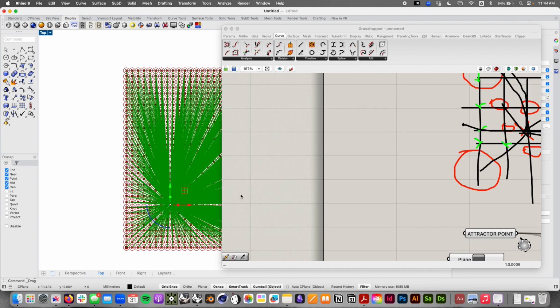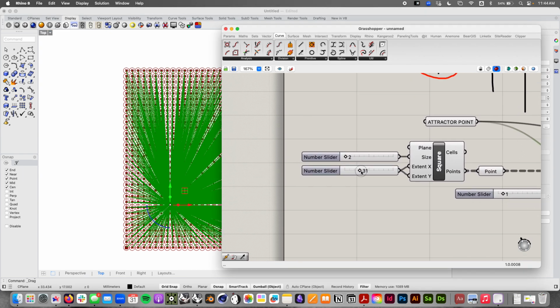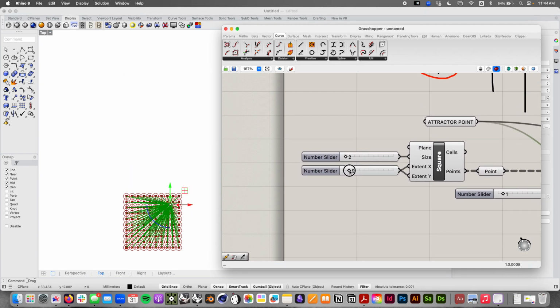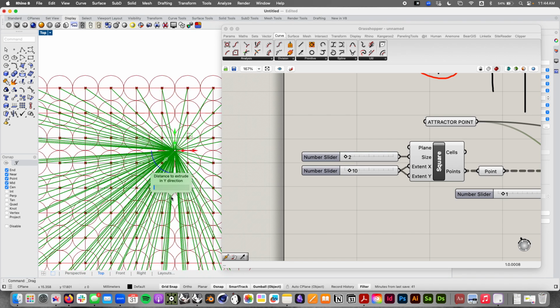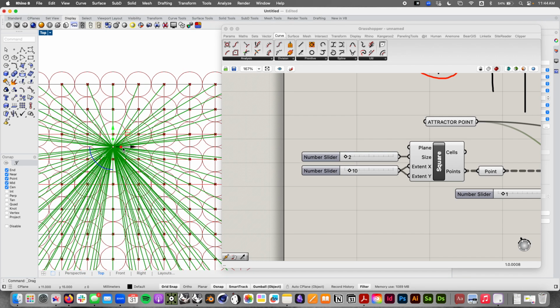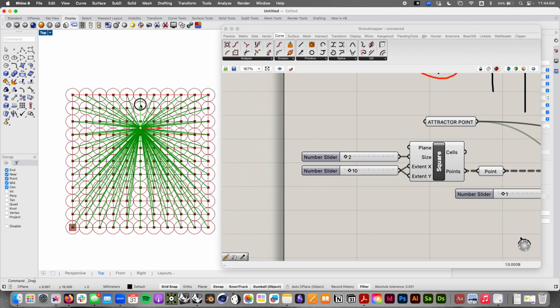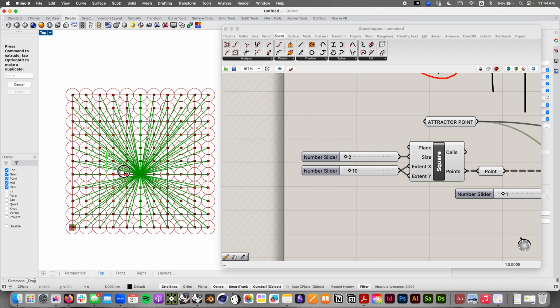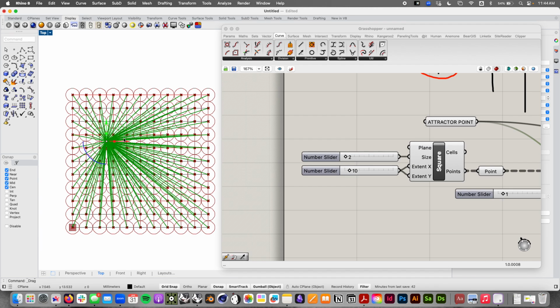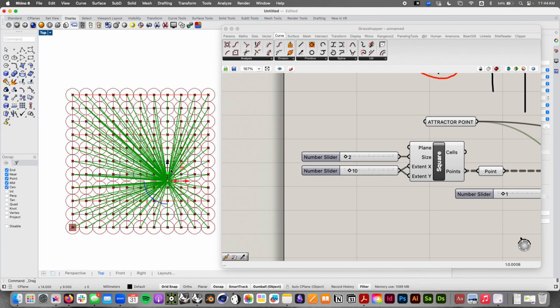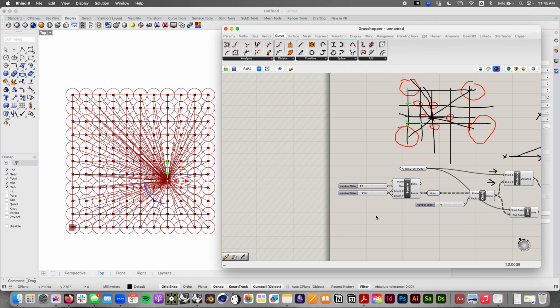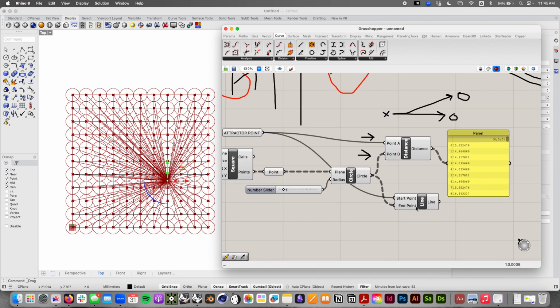If I make my grid a little bit smaller, you can see what's going on with a little more fidelity here. I'm working with fewer points. When I move that attractor point around, the distance to each circle changes. This line is visualizing that distance. So we don't totally need this line component. It's just showing us what's happening here.